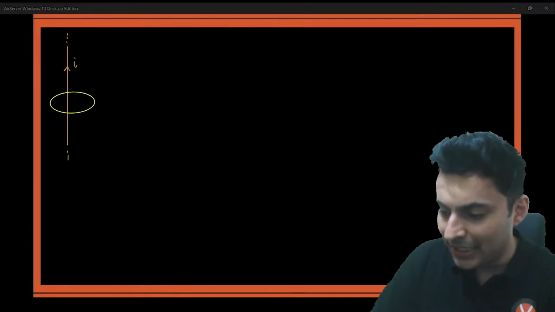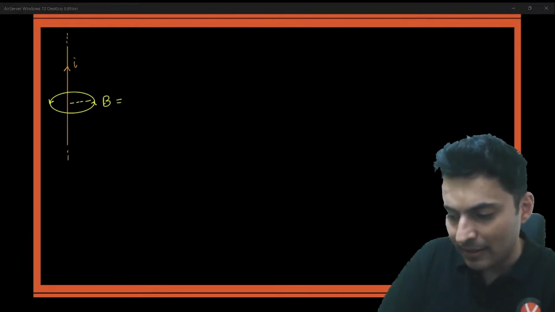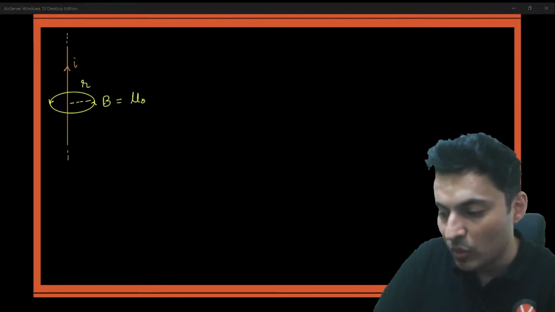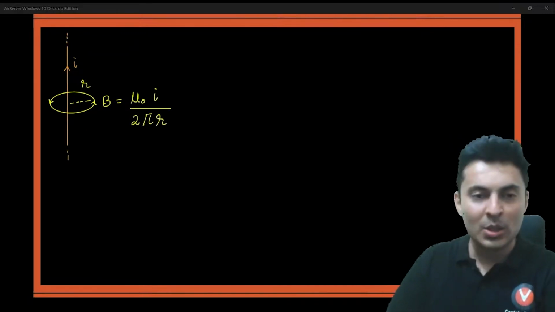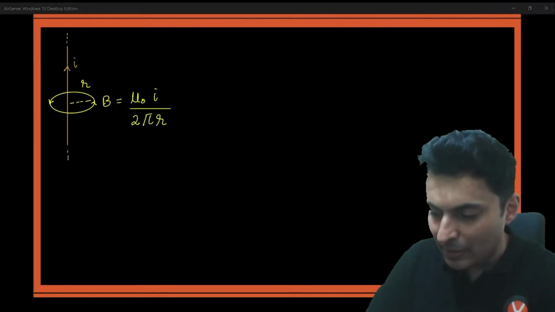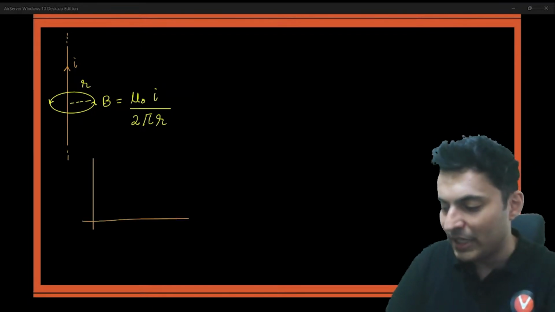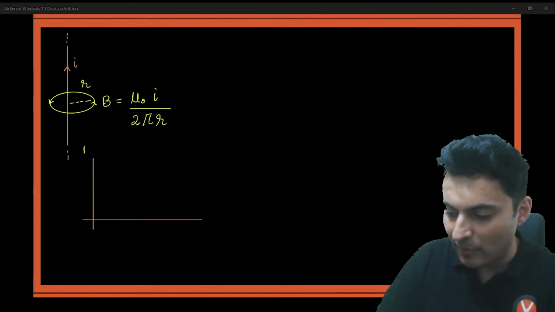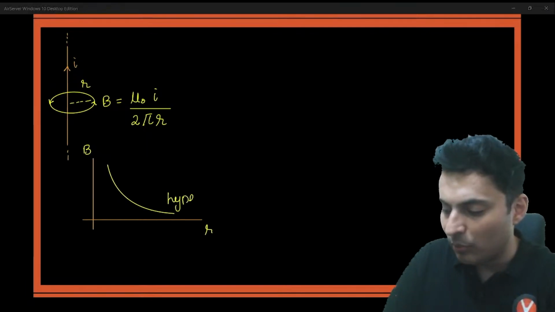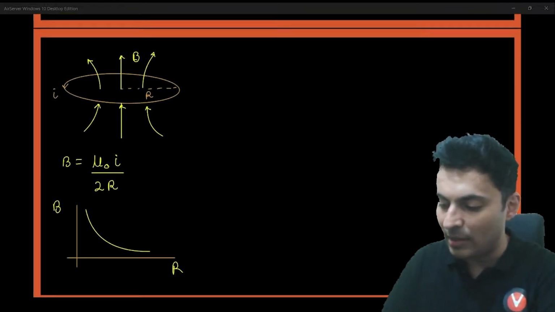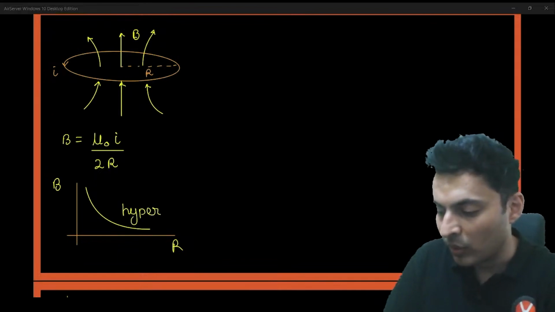Something like this, right? The magnetic field lines are circular. These magnetic field lines at some distance small r is again given by mu naught I, but this time instead of 2r, it is 2 pi smaller. If you notice, magnetic field is on the top, r is below. So again, the graph will be a curved line. Again, the graph of magnetic field versus distance will be a simple curved line. In fact, this will be a hyperbola. Even this is a hyperbola because it is inversely proportional to r. So this is a hyperbola.